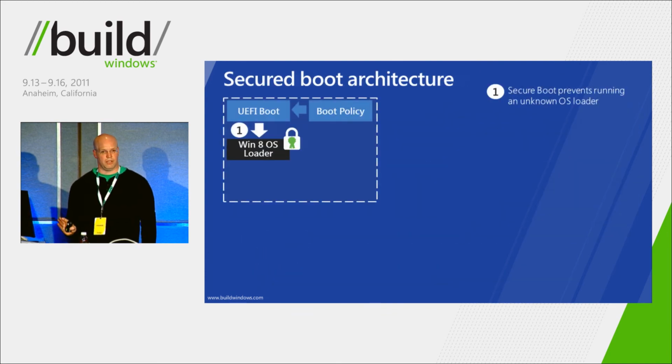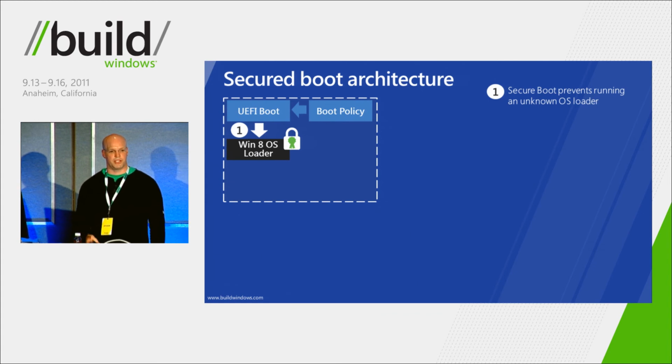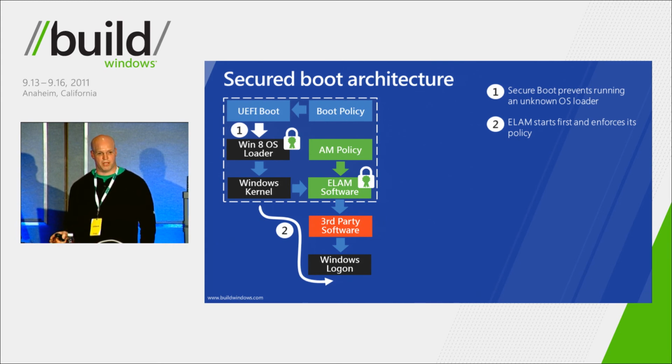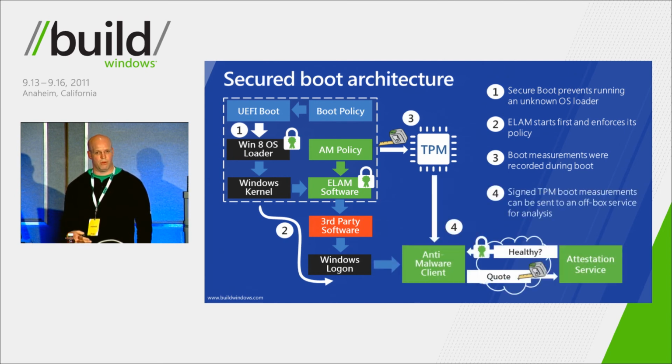If you look at the overall architecture here, we've first got UEFI Secure Boot launching a trustworthy OS loader. Then we've got the launch of anti-malware software first, so it's able to enforce its policy. And then later on, because measurements of all that initial start state have been recorded in the TPM, anti-malware products are able to gather up a quote of TPM measurements and send those for remote verification and be able to prove the client is in a trustworthy state.